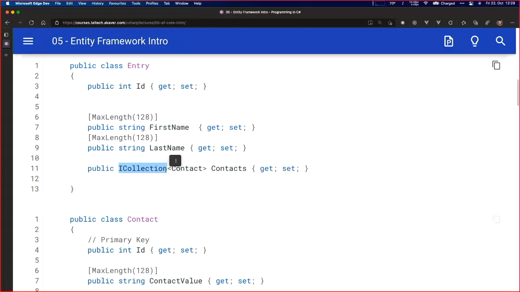The problem here is that if this thing goes to the database, so it maps one-to-one against the database, then you cannot write something like entry.contacts and take the 5th element from the list.